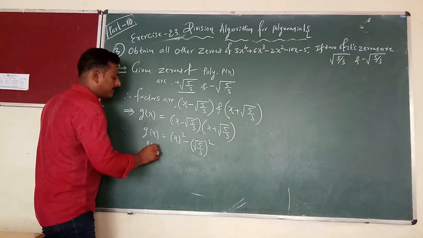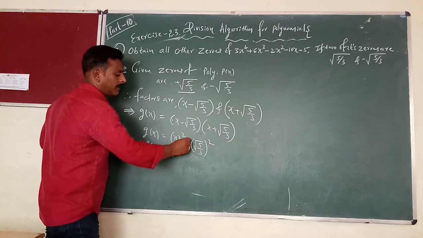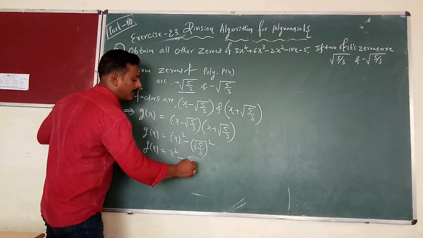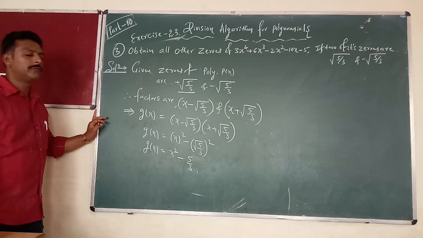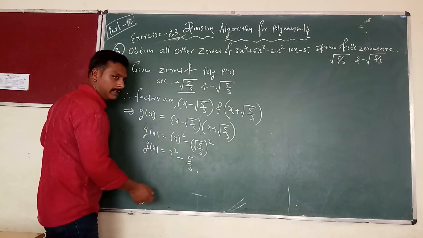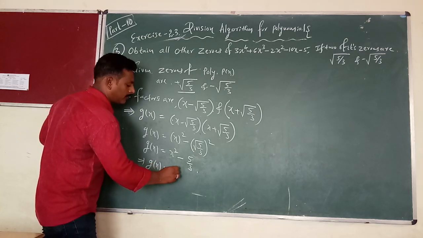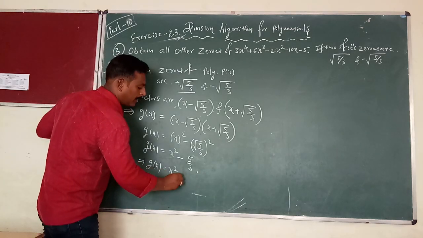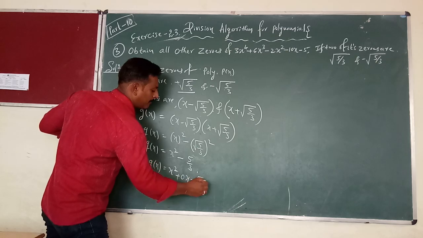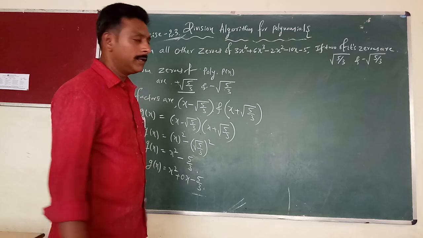So g of x is equal to x square, next minus square root cancel, then what you will get: 5 by 3, x square minus 5 by 3. Right now it is not in a standard form, x square के बाद x आना. Okay, so वो भी लिख लेता हूँ, g of x is equal to x square plus 0x, and this itself is a constant, minus 5 by 3. This is the g of x. This is half part of our sum.